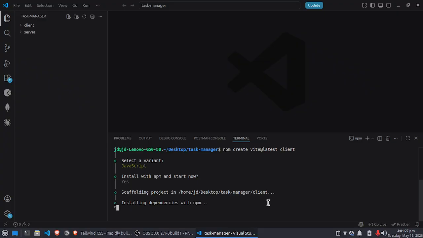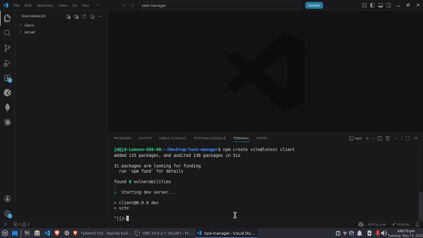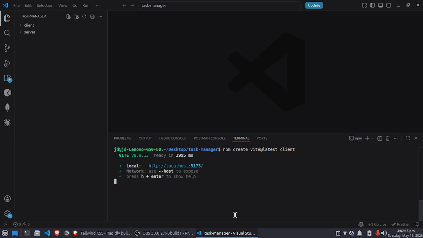It takes some minutes for installing and all the setup, meaning it is installing all the dependencies here. Now you see our project is running.